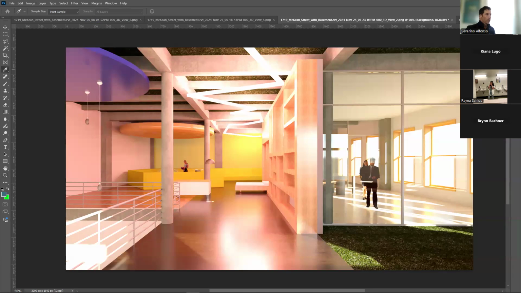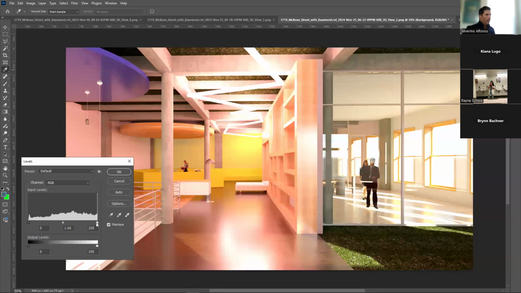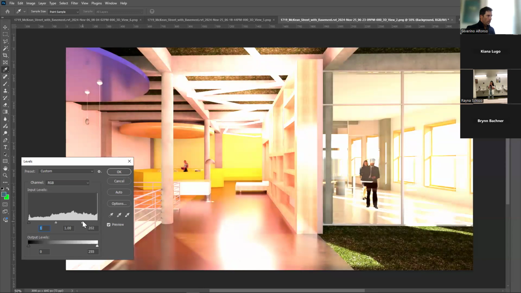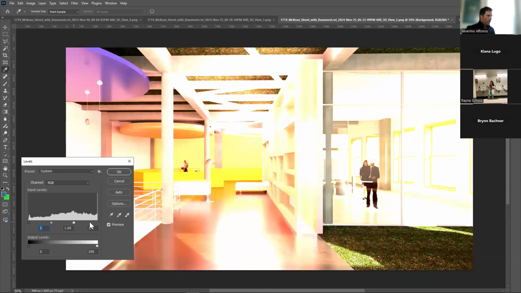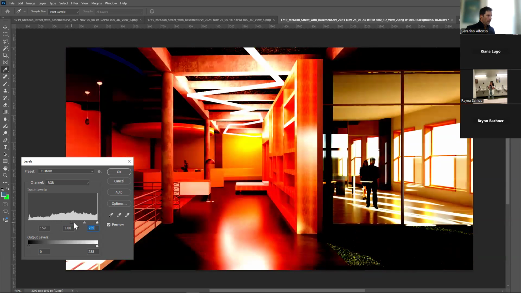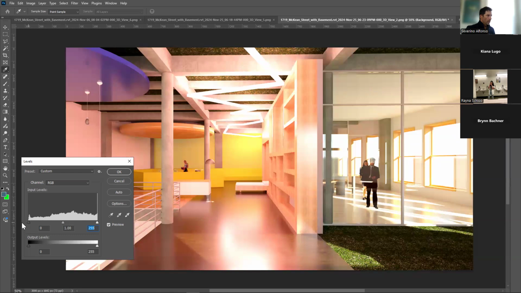So one of them is levels. Levels allows you to change contrast, lighting, and depth. The way this works is that it has two little knobs here that you can take to the left. So notice what happens as I do that and as I do this. Typically you take these a little bit to the center, and you can change that one to give more light or less light. So if it's a more dark environment, you take it to the bottom. If it's the opposite, you take it to the top.